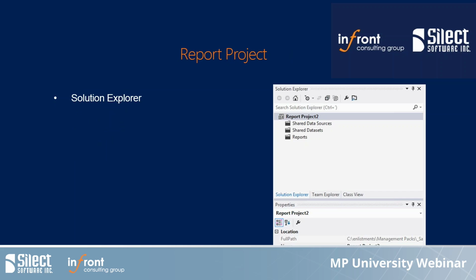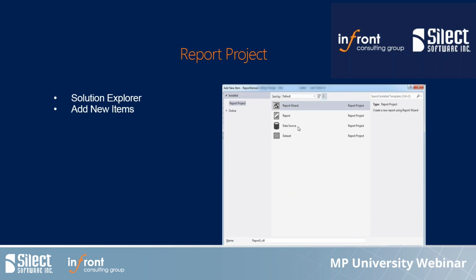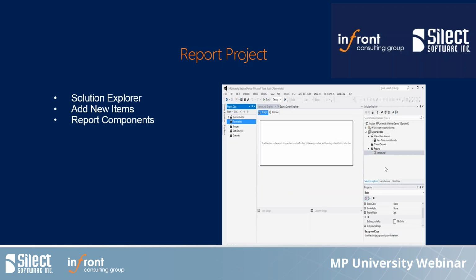And when you select a report server project, you have more flexibility, as I mentioned. When you create this, you will see in Visual Studio a Solution Explorer where you will see the different components: the data sources, data sets, and the different reports that you could add to this project. Taking into consideration that in this project you can add more than one report. We're not talking about just one specific report; it's multiple different reports included in here. So we could add different components. We could even use the report wizard, or we can just add components like a report, a data source, or even a shared data set.